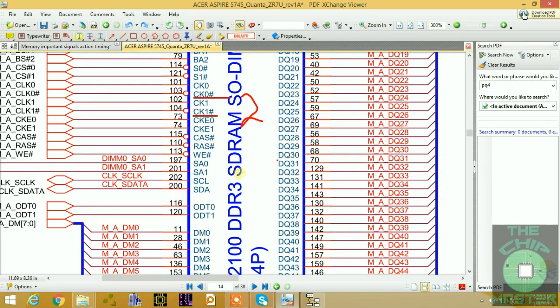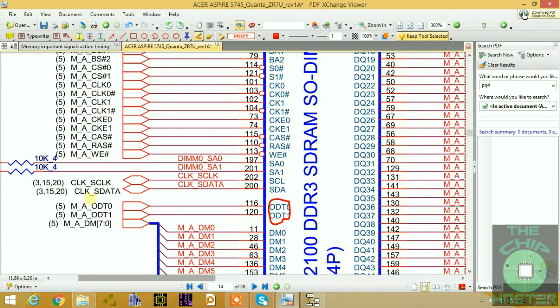This is about 0.7 volts. This is your on-die termination, about 0.7 volts, ODT. So this section is your on-die termination, and this is coming from the memory controller inside of the CPU, while at the same time we have SDA and SCL, which is the SM bus to read the EEPROM chip on the RAM. On the RAM, there's a small EEPROM chip that stores certain information like the manufacturer's information, the speed of the RAM, the frequency. All of that information is carried through the SM bus, which is this clock and data, a two-wire bidirectional communication.